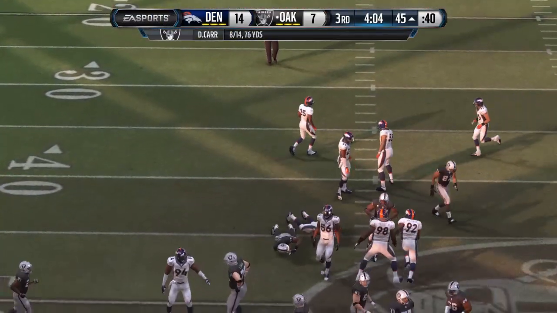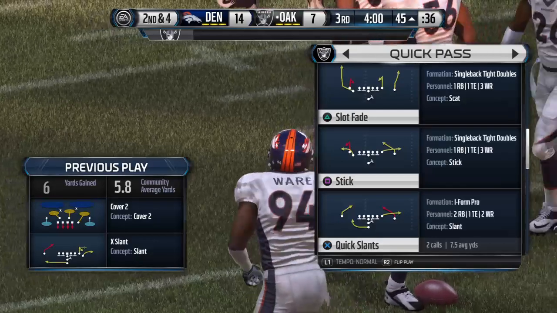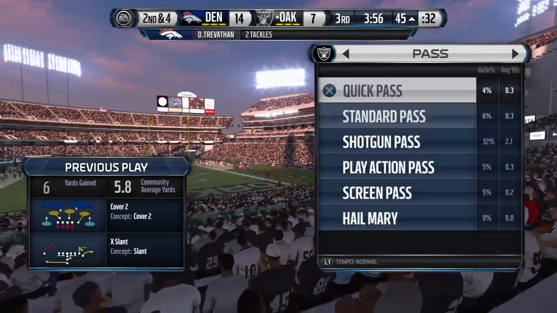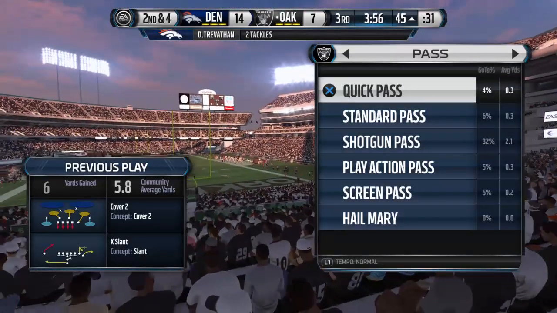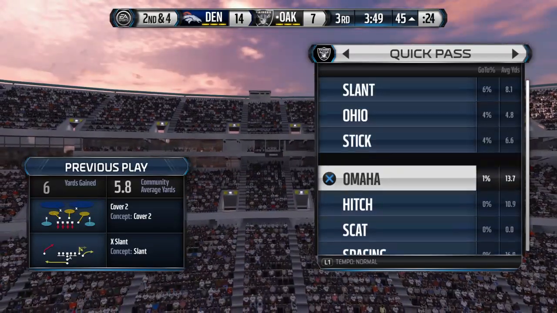To the ground. They are all over him behind the line of scrimmage, and a loss of one. Jim, in a situation like this, you just got to be smart. It's third and long. You're winning the football game. Don't take any chances. Don't turn it over. If you punt it, that might be a good thing.